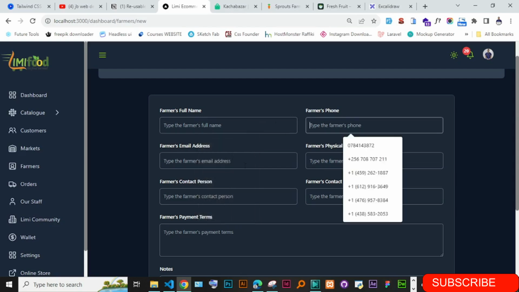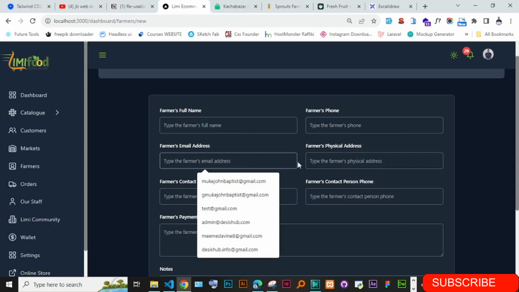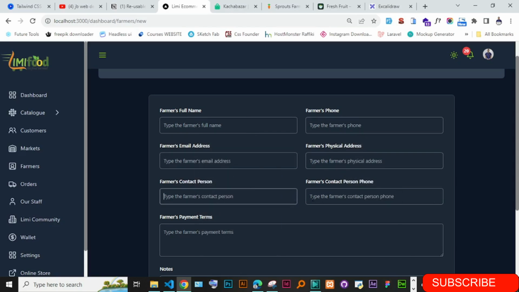We're just going to look at that. We are going to update at some point the details of this farmer. This is going to be created by an admin or whoever is moderating the system, and they can create a farmer and then email the farmer the details or the login credentials.